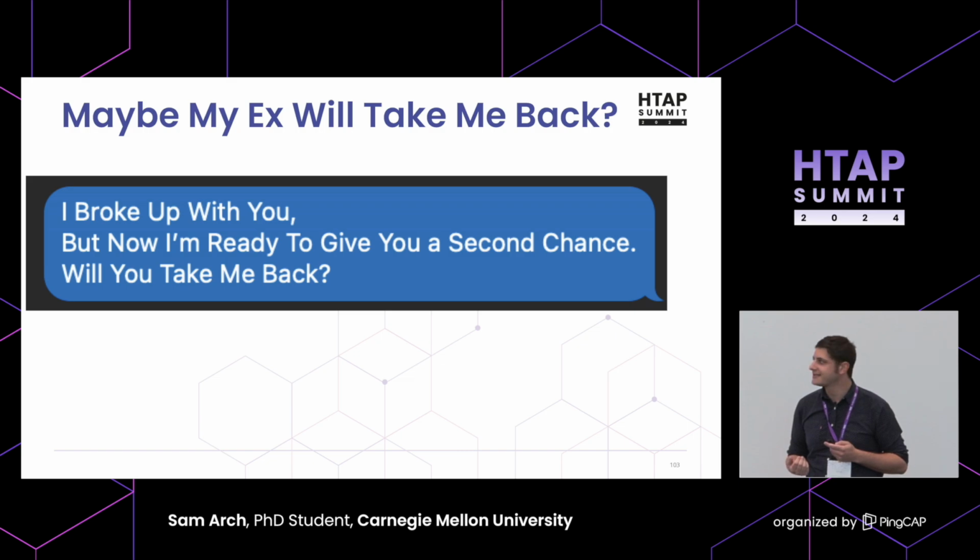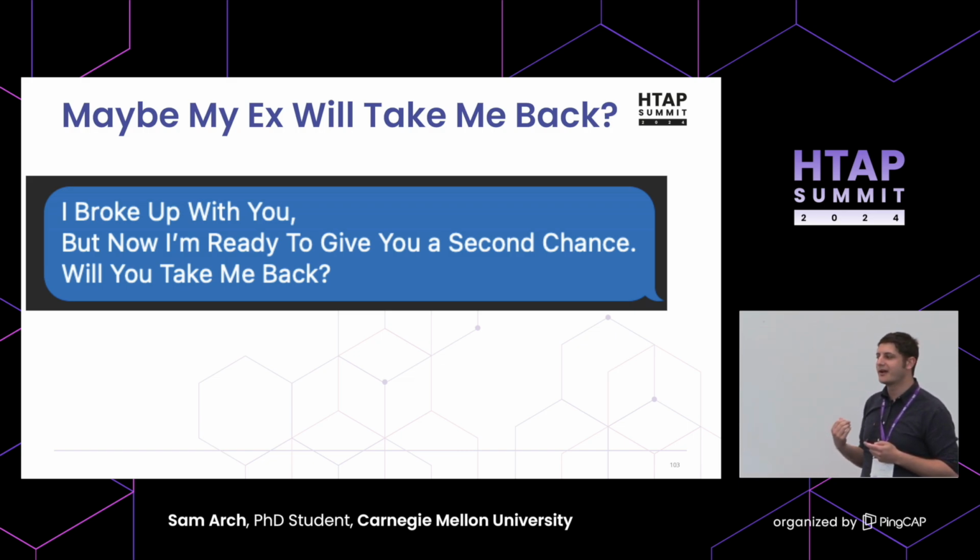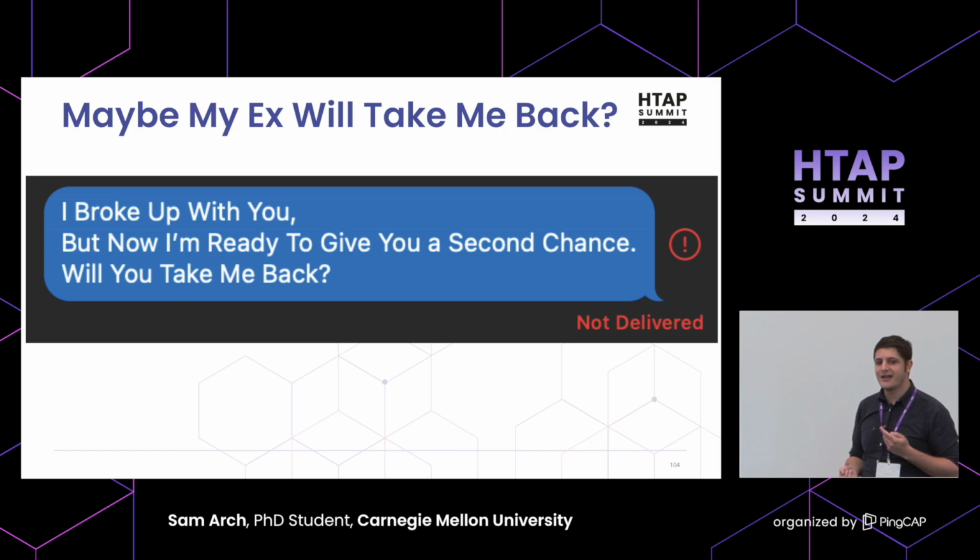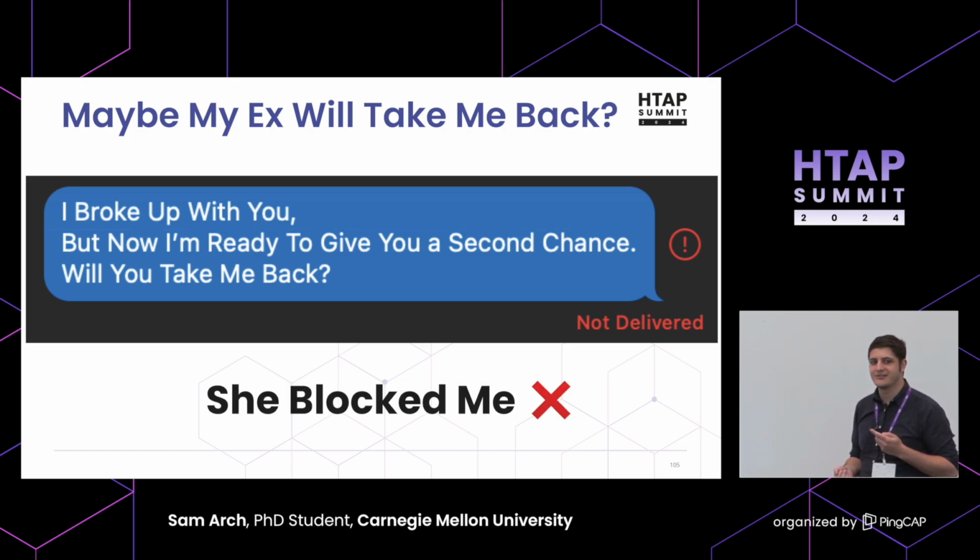maybe I can repair the relationship with my ex. So I sent her this text: I broke up with you, but now I'm ready to give you a second chance. Will you take me back? But unfortunately, my text message actually didn't go through. And the reason why is because she blocked me on every single social media platform.